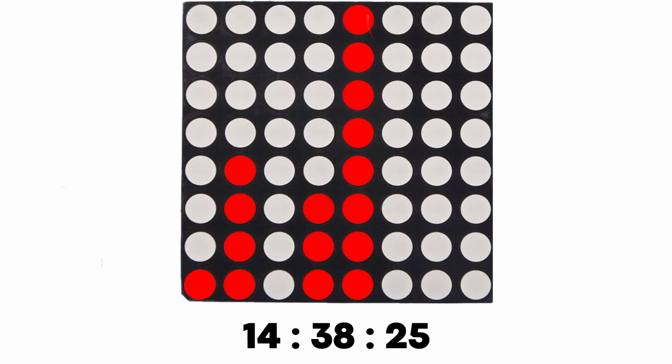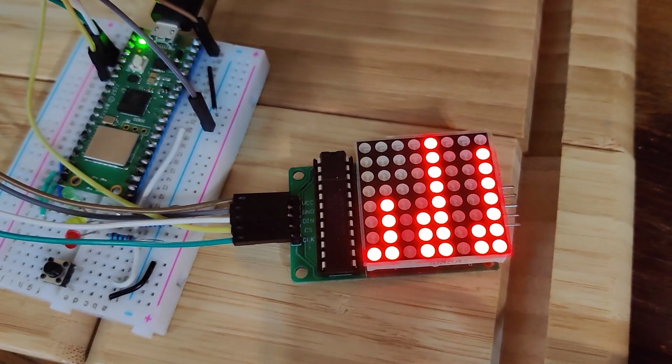Now, if it does get to a 9, obviously we're only using an 8x8 grid. What I've decided is because this first one can never go higher than 5, what we do is we pop over here and that shows 9. So when it goes up and then pops over to the top, that's 9. So this would be 1439. And then back to our example, 1438 and 25 seconds. So there you go. And let's have a look at that running.